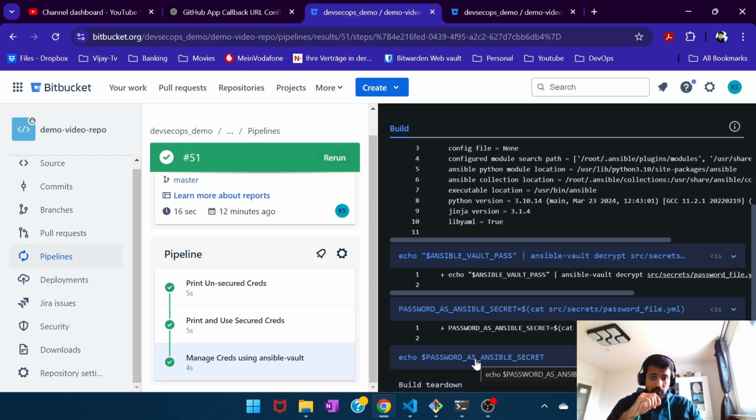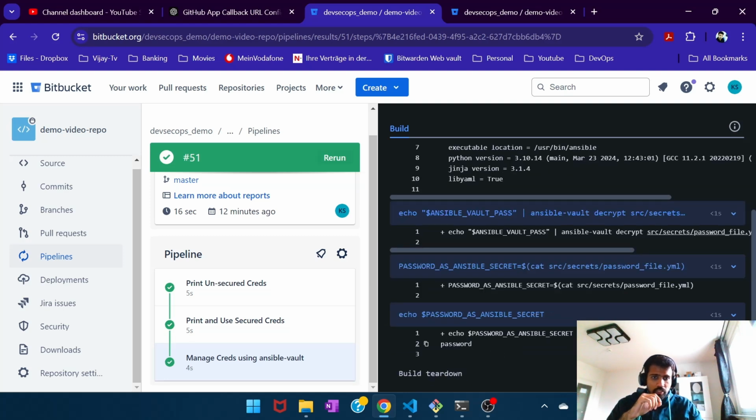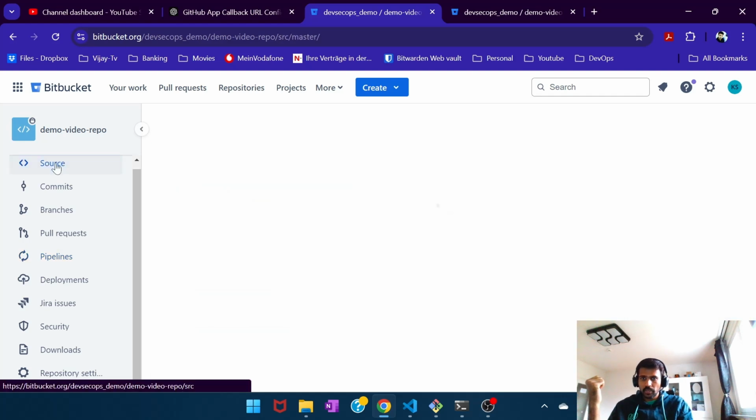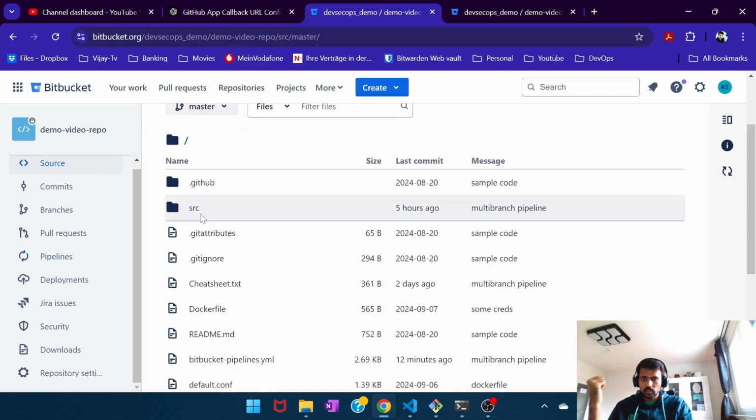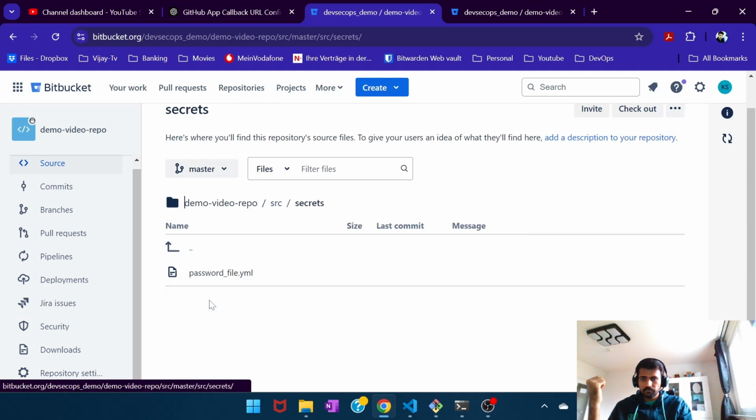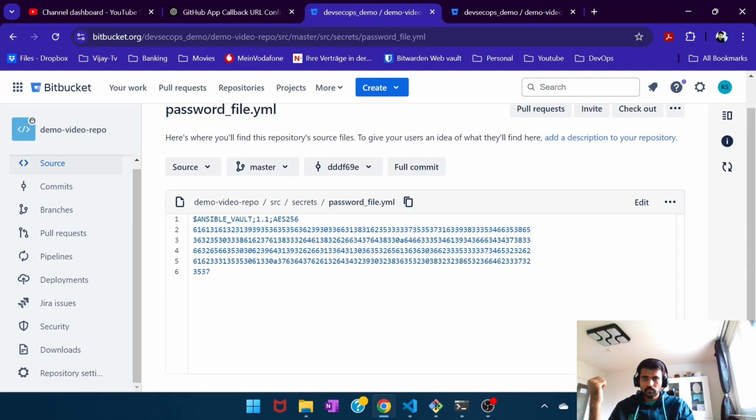And then finally, we are going to echo it, which means this was actually what I had encrypted and then pushed into the Bitbucket repository. So if I quickly go to my source and then under source, under secrets, you can see that this is how it will sit. Here I showed for just one password, but you can do this for a list of passwords.